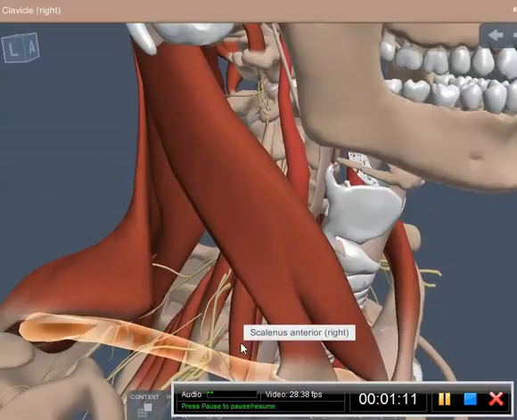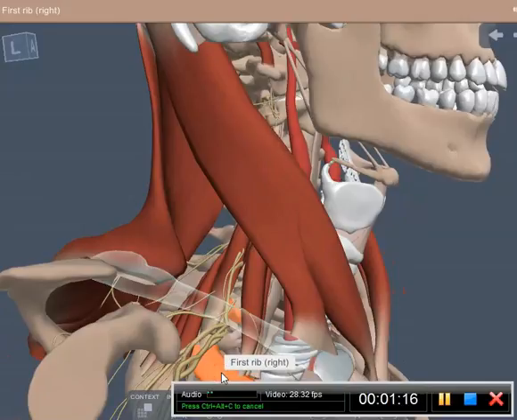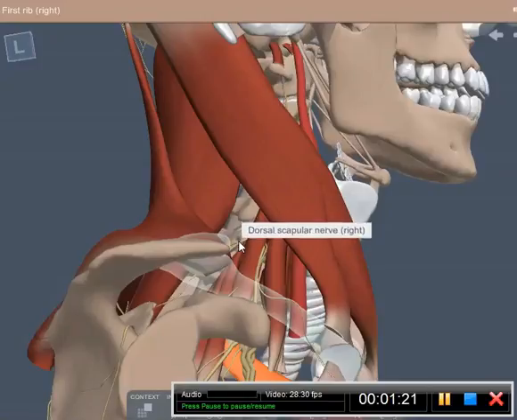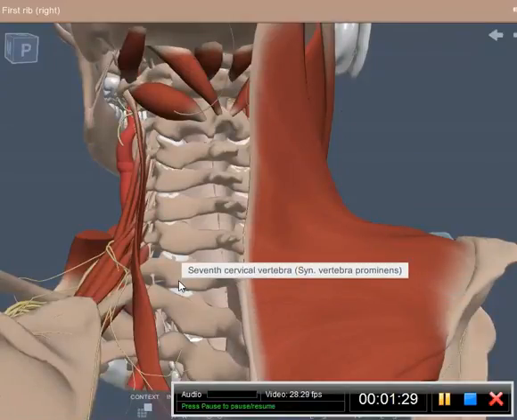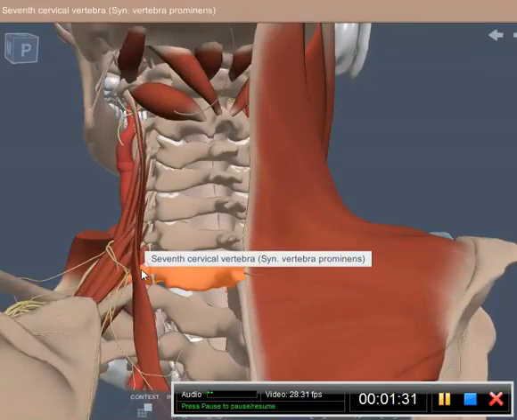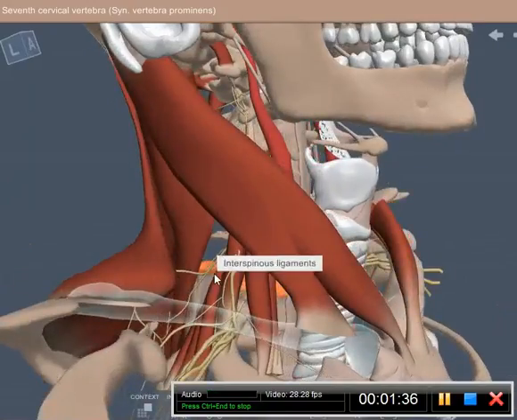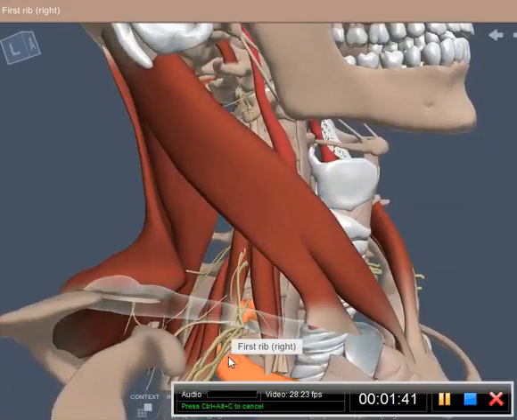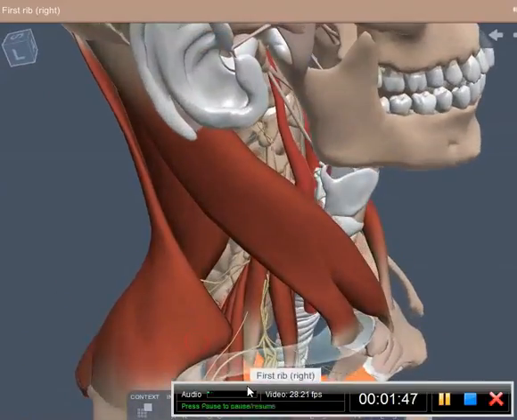I also want you to appreciate where the scalenes attach, which is on the first cervical rib. So when you're palpating down the facets, you're going to find a bump that's going to be the transverse process of C7. That's going to be the bigger bump. You see how it sticks out more than C6. So there's that bump on this side, and then you will be right on the first rib if you just go below that bump. That's the next big bump, and it's in the posterior triangle.